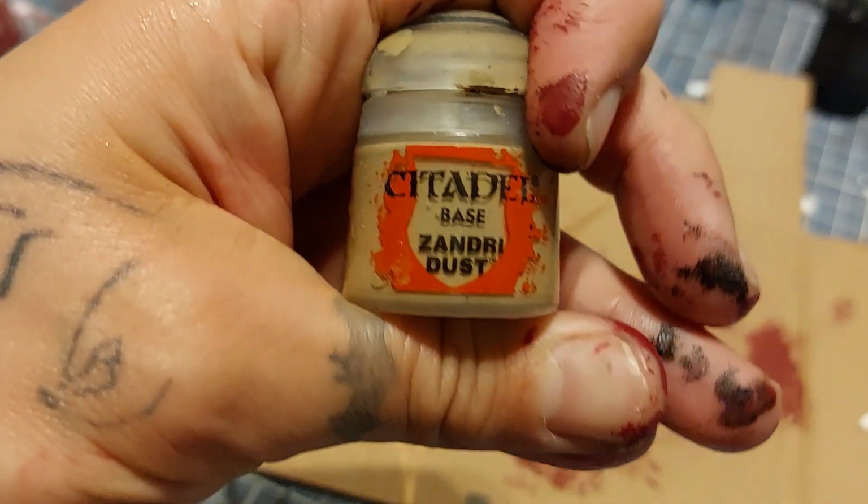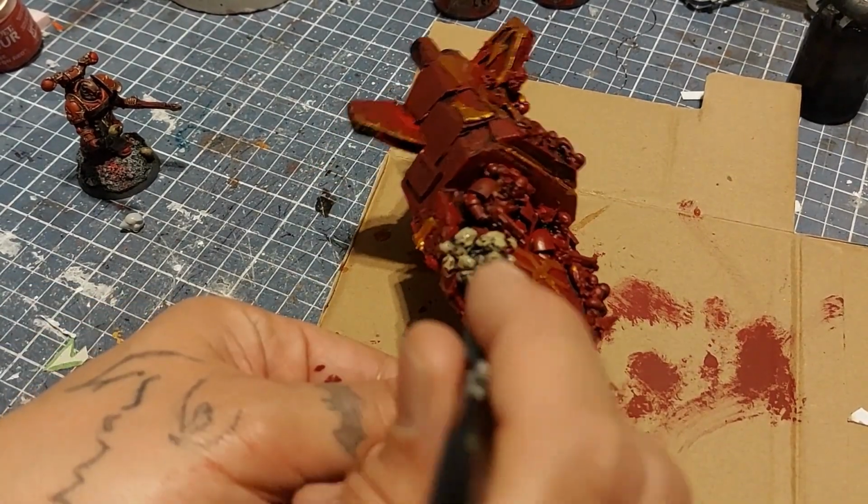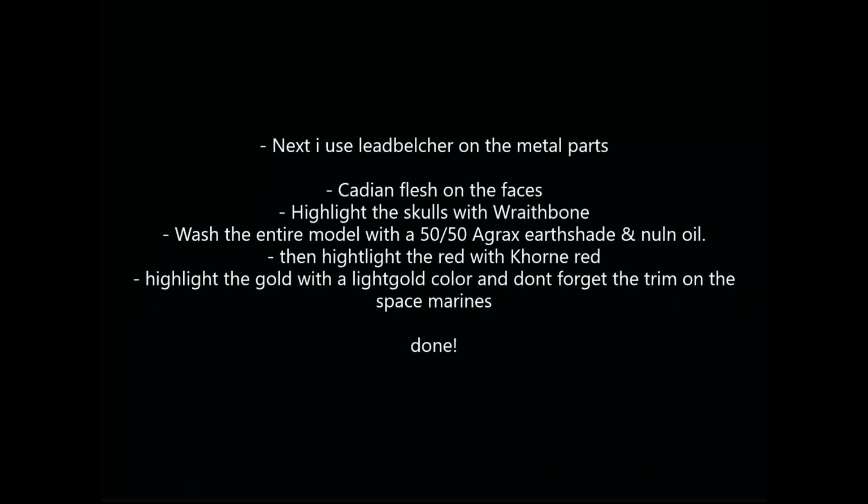Now Xandri Dust for all the skulls. Like so. Alright, next I use Leadbelcher on all the metal parts, Cadian Flesh on the faces, then I highlight the skulls with Red Bone and wash the entire model with a 50-50 Agrax and Nuln Earthshade. Then highlight the red again with Khorne red once it's dried, highlight the gold with the light gold color, and don't forget the trim on the Space Marines, and when that is finished, then you're practically done.